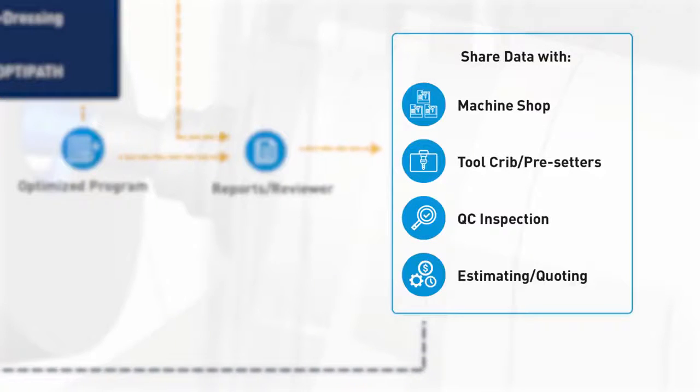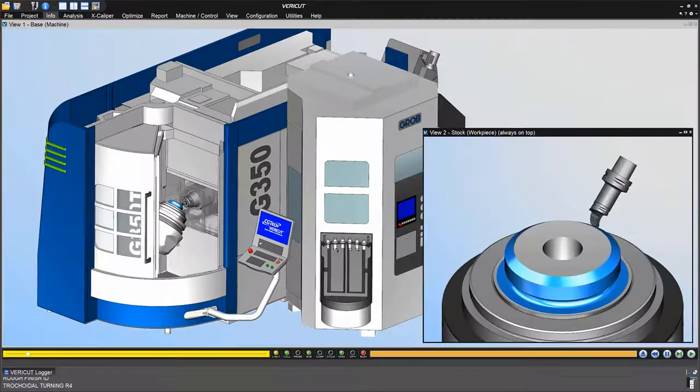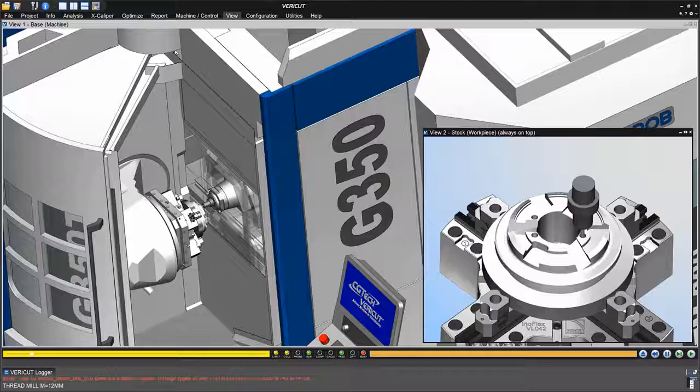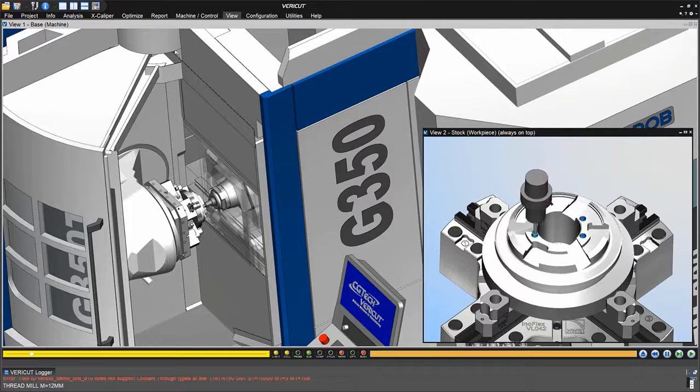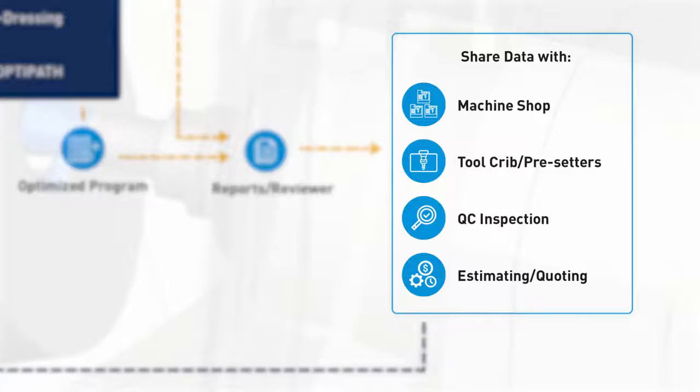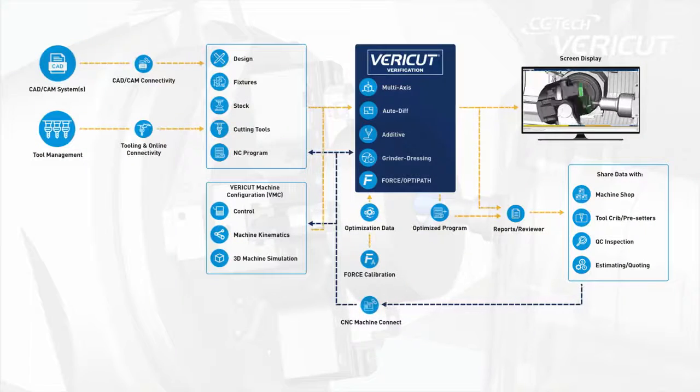Save money on tools and reduce unnecessary wear and breakage while machining more components. Improve workpiece quality with higher precision and better surface finishes with less rework and scrap. Vericut ultimately drives shorter and more reliable machining times to lower the costs and improve profit.